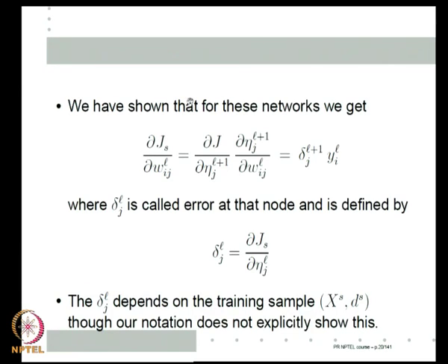So, coming back, if I want to implement gradient descent, these are the only partial derivatives I want, and these partial derivatives are given by this. If I know the error at each node, I can implement the partial derivative. I know this is the output of a node, so I just need to know how to calculate delta JL. Okay.